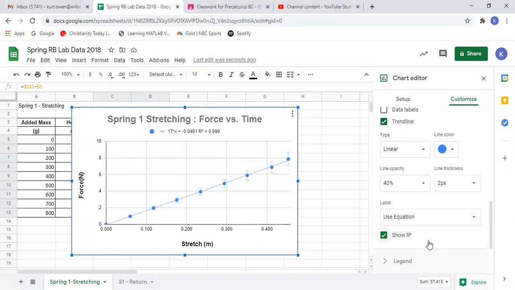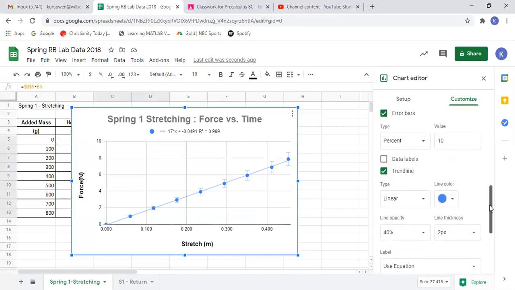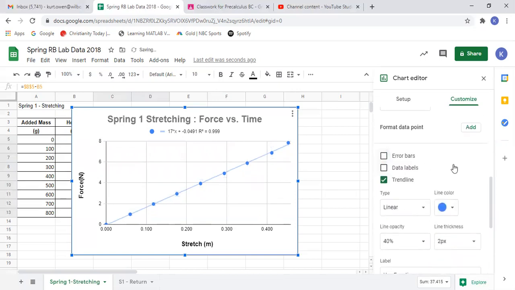All right, and we'll talk more in class about what that R squared value means. If it's 1, the data is exactly linear. Now, it might be rounded to 1 if it's just very, very close to being linear. But you can see how our data fits very nicely on a line in this. And so we get 0.999 as our R squared value. So that's what we have here. Okay. Now, going back, I clicked error bars. Let's get rid of those.